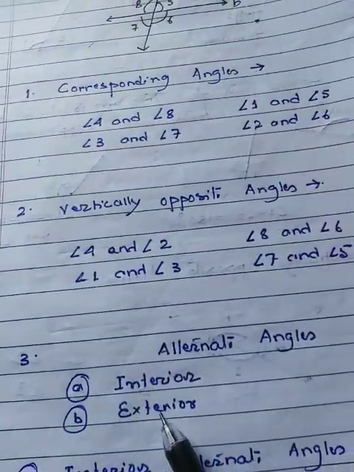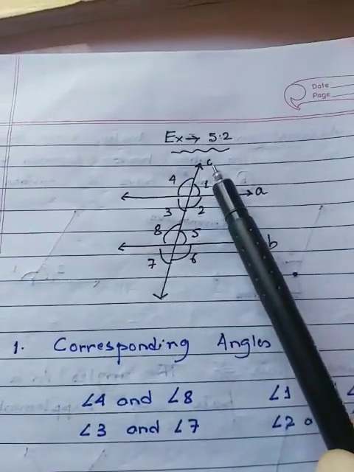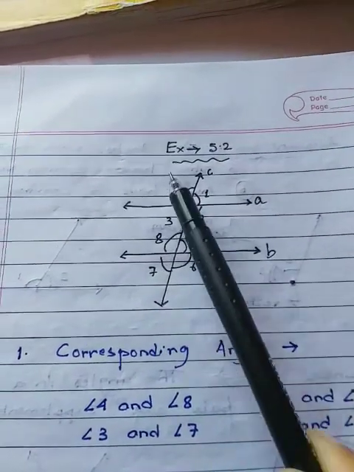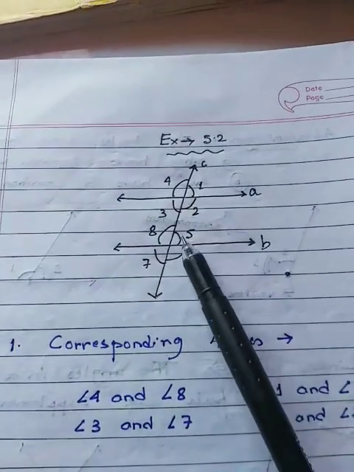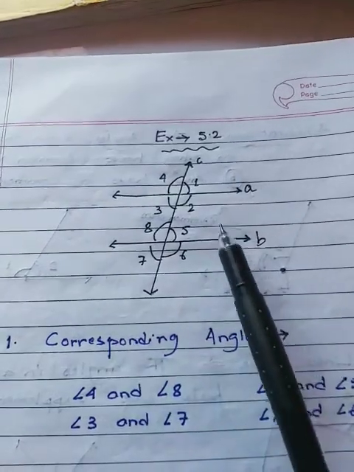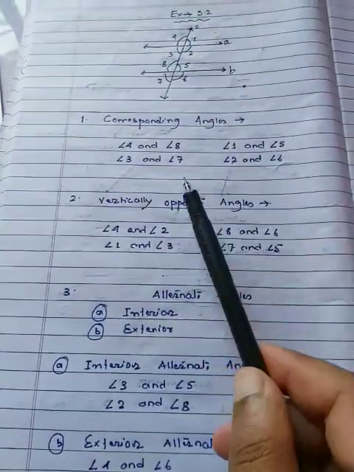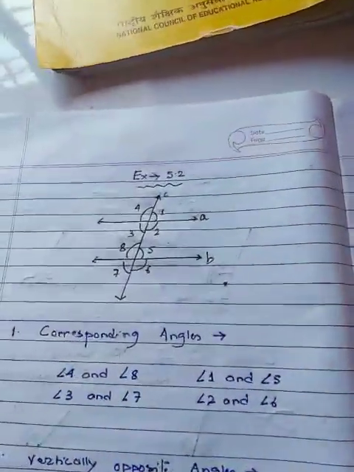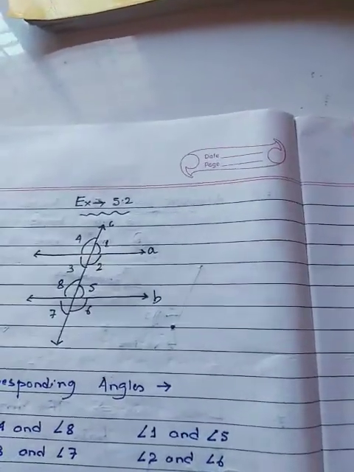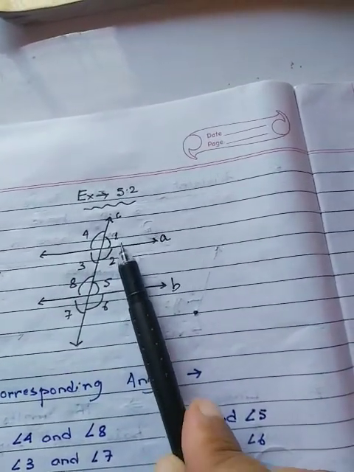Now when we talk about exterior alternate angles, exterior means outside the parallel lines. So angle 1 equals angle 7, and angle 4 equals angle 6. These are exterior alternate angles, and these are interior alternate angles. I hope you have understood why I'm saying interior and why these are exterior. All the angles that we have studied now, that is corresponding angles, vertically opposite angles, and alternate angles, interior and exterior, are all equal to each other. Now there are some angles which are not equal, but they have a specific relation. Again we will look at some interior angles, that is 2, 5, 3 and 8.